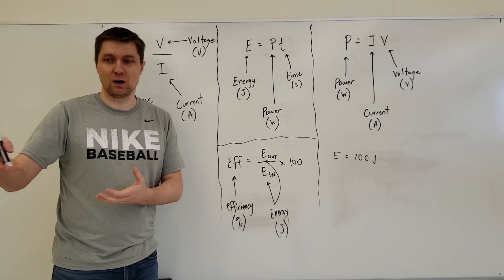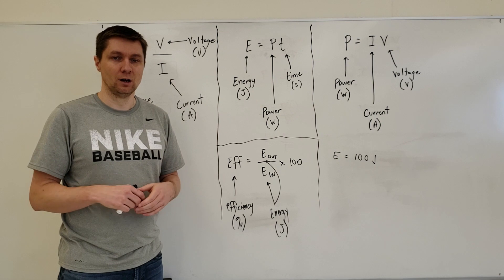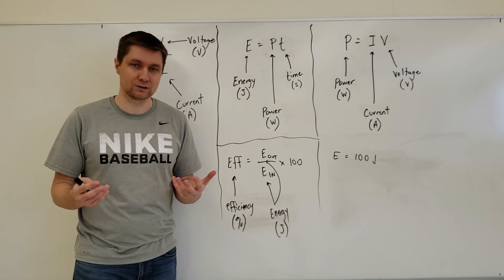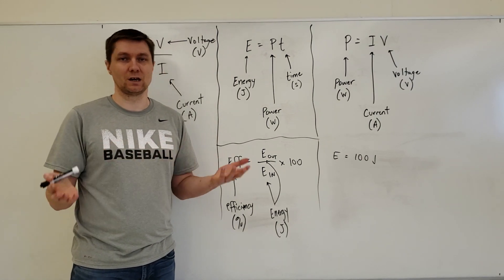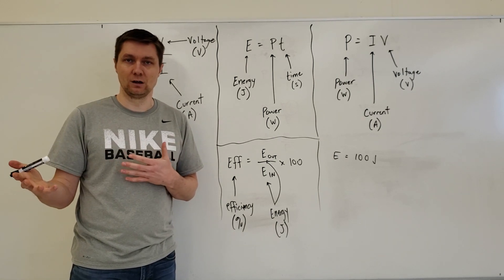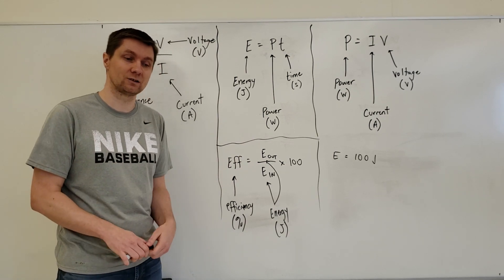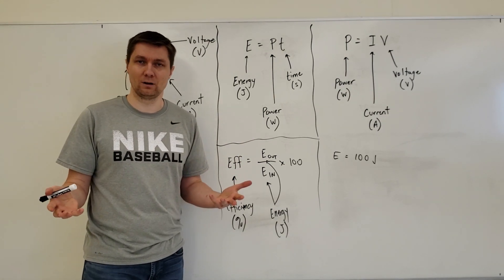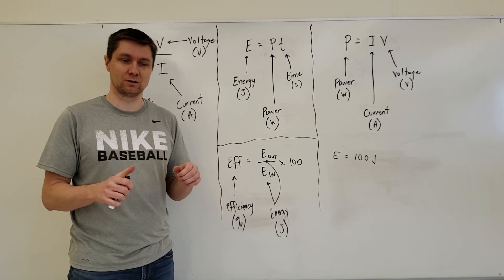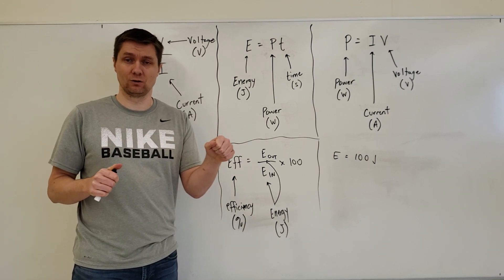An appliance that draws a certain amount of energy isn't always going to convert all of that energy into useful energy. Because machines have moving parts and things that rub, we have energy lost due to friction. How much we can reduce the friction in a device will increase its efficiency. For example, a rusty chain on a bicycle - if you have so much rust you can't even turn the pedals, that bike is zero percent efficient.